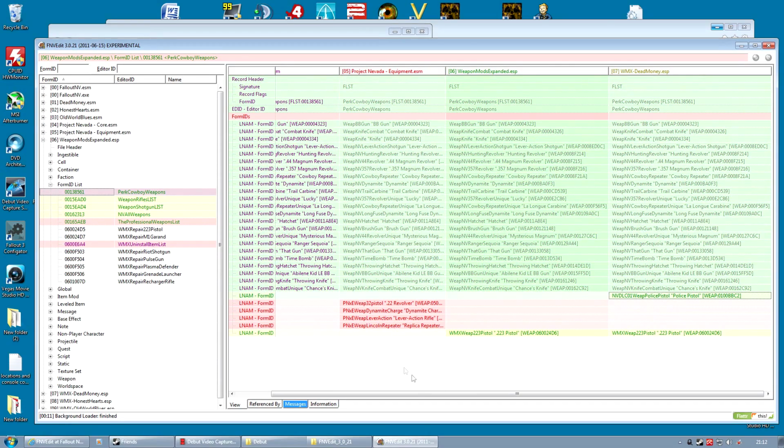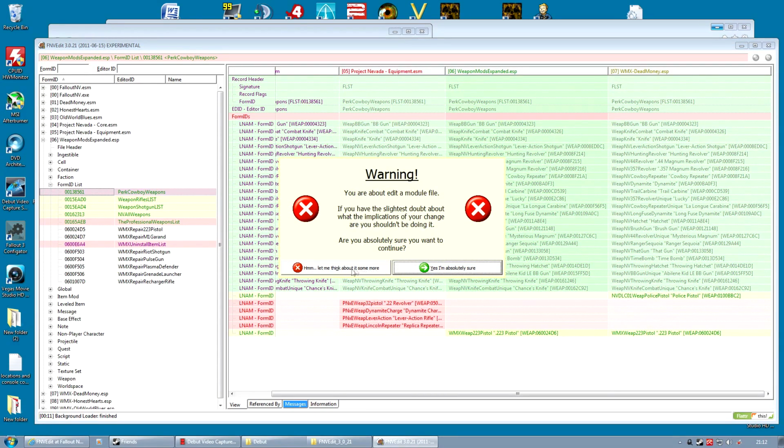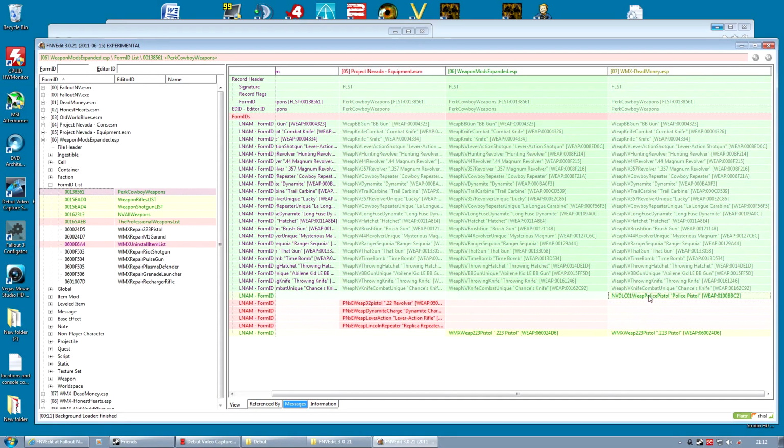So basically at the end of the day, this is going to be the winner, the last mod loaded, 07, and you can see what is going to be in effect our list, which is all the original weapons plus, oh no, I do not want to change that, plus these 2, but we're missing the ones added by Project Nevada. This is a conflict. Now obviously this is not good, we don't want this, we want those weapons on our list, amongst a million other things. As you can see, there are several lists in conflict.